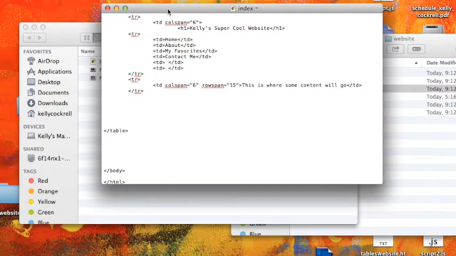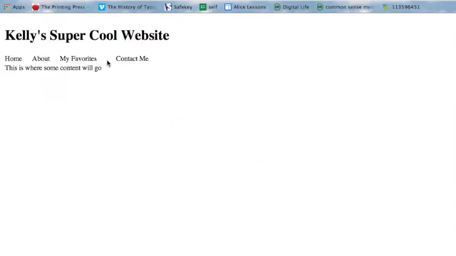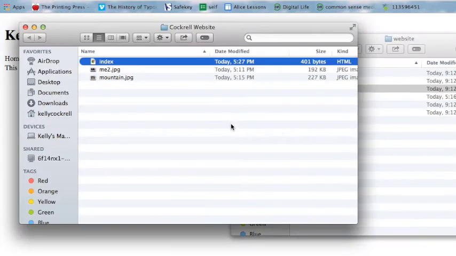So I'm going to go ahead and minimize that. Let's come over here and let's check out our index code. Okay, so we've got our heading, we have our links, which aren't linked yet, and then we've got our content. So what we need to do now is we need to style this. What we're going to do is we need to style the heading, and we also need to put some color and change the font, etc.